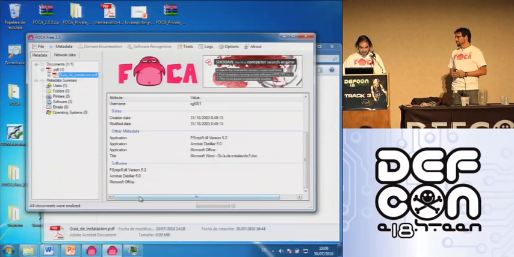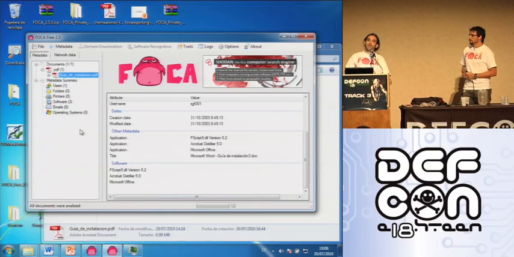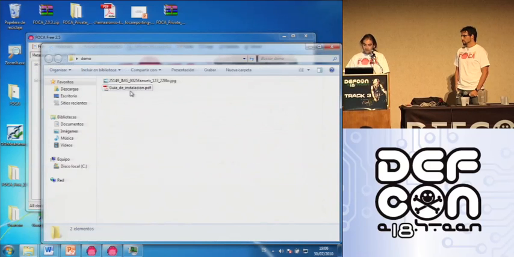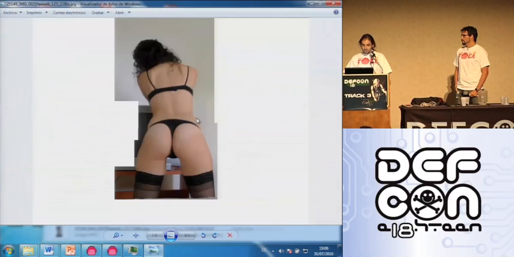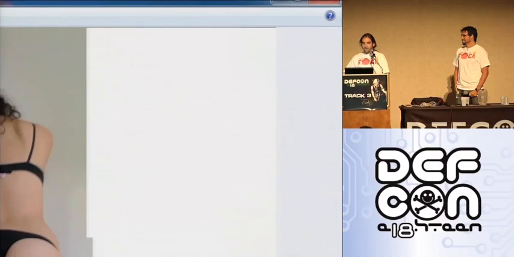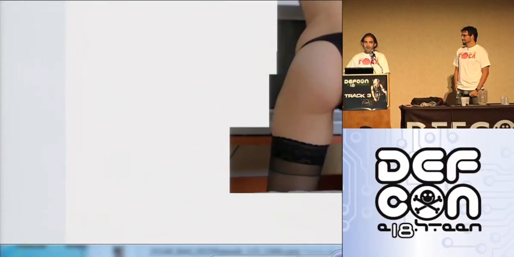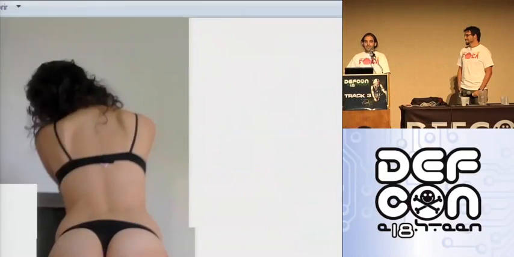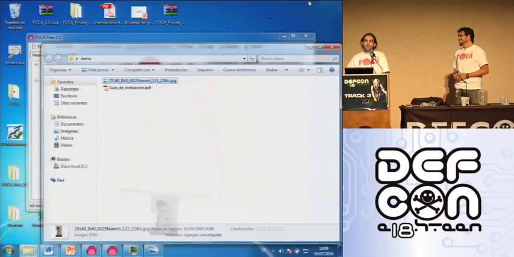The second demo is about a picture, because with Foca you cannot download pictures from the internet, but you can drag and drop any picture that you have on your desktop machine, just like this. In this example, it's a picture that you probably can use in any of your social networks. As you can see, there is a lot of white space on the picture. Maybe this can be the picture of your profile.